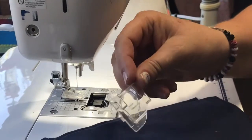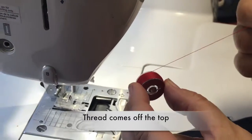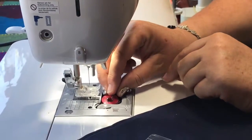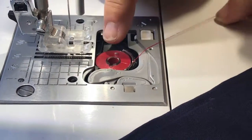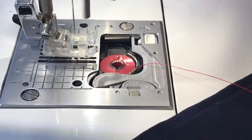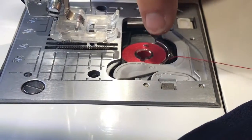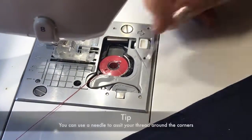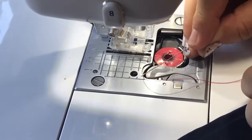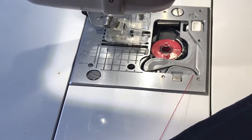Sometimes we look at pictures and they don't mean anything to us until we actually have to figure out why something wasn't working. So our thread is going to come off of the top, and when we put it in the machine it's going to go from left to right. Inside the bobbin casing there are numbers as well — you can see one, two, three. Most of them don't have cutters; I've never seen one with a cutter except for my Juki, so most of the time you just cut it yourself or let the machine do it. There's a little catch inside the bobbin casing that holds the thread as the first step. Then it goes around number two and comes into three. This particular one has a cutter. Most don't. Then I'm just going to pull the tail.